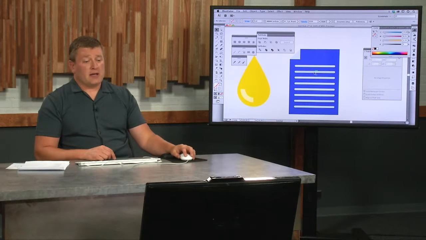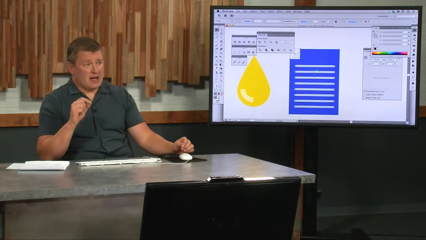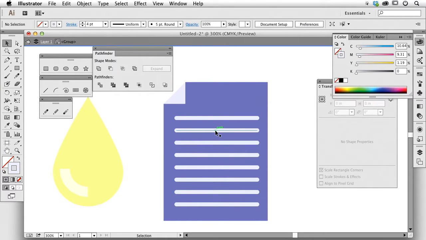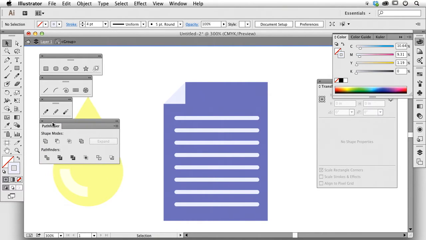Groups of objects. If I want to get in here and edit a specific one, I'm going to click on my object and I'm going to double click. Gray bar comes across the entire screen here, showing me that I am now in isolation mode, right here. You'll notice everything else on the desktop goes gray, and I don't have the ability to click on any of that stuff because I've isolated this particular group.